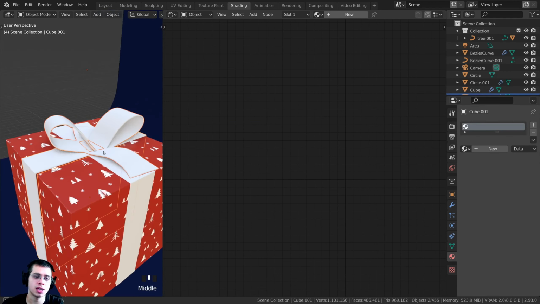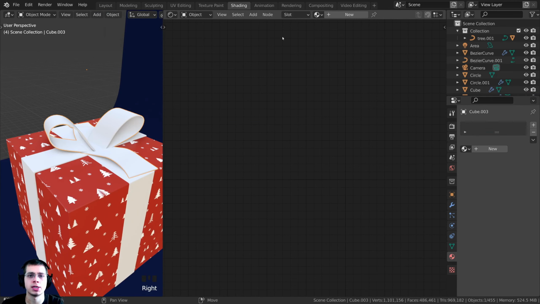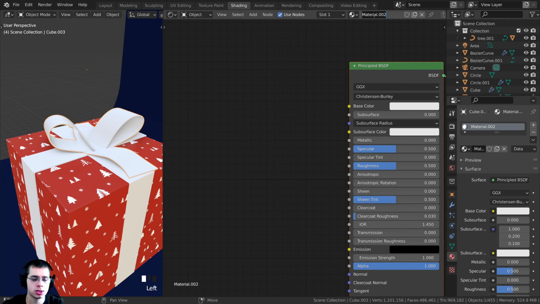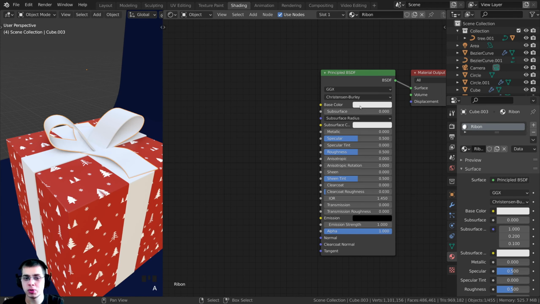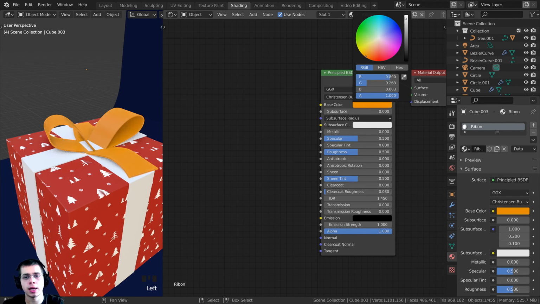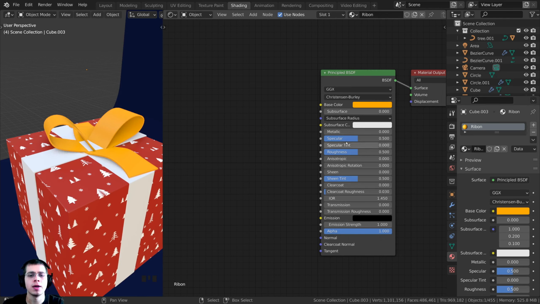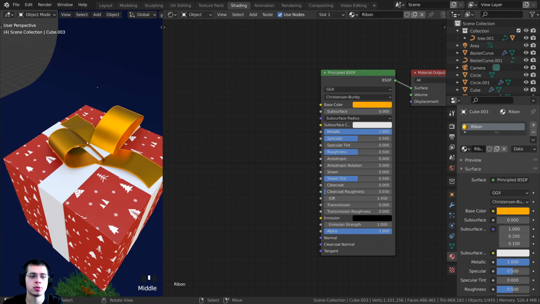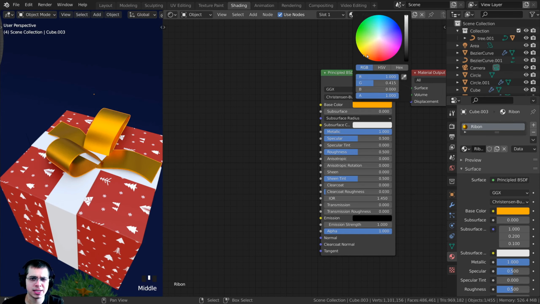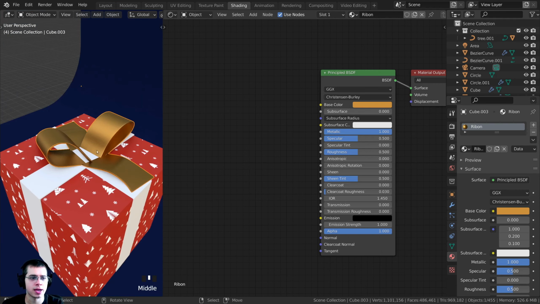So now on these ribbons, I want to add kind of a gold ribbon material. So I'm going to click on new here, and I can just call this ribbon. And then I'm going to take the base color and make it a shiny kind of yellowish, orangish gold color, make it very bright. And then I also want to turn the metallic all the way up so it's very shiny. And I think I'll make this base color a little bit less saturated and maybe a little bit darker because I don't want it to be super bright yellow, but something like that is pretty good.